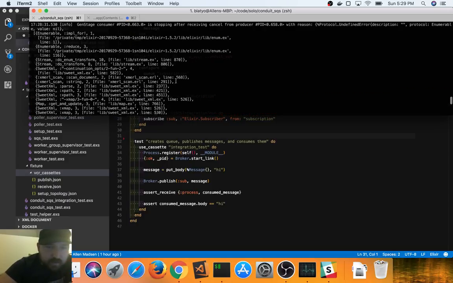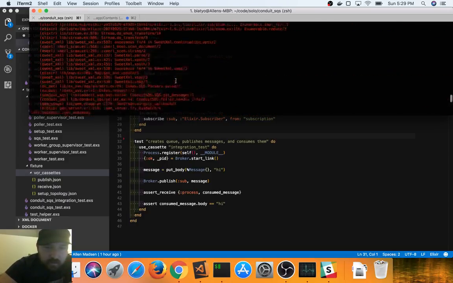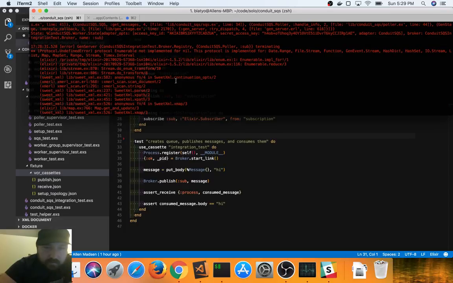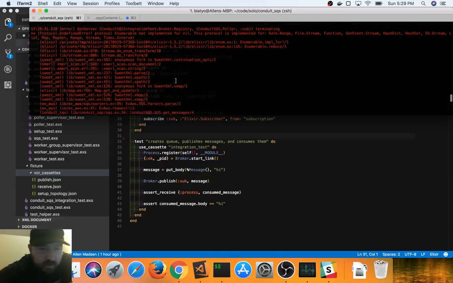So it's failing because enumerable not implemented for nil. Well, no, that should be part of the. That's sweet XML doing that.